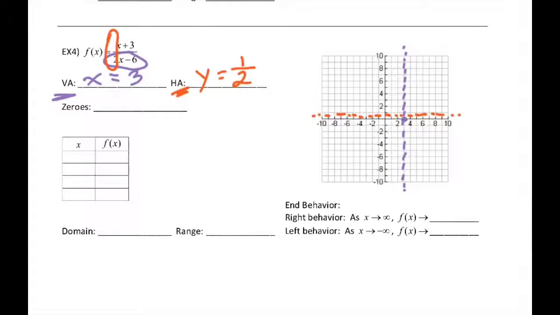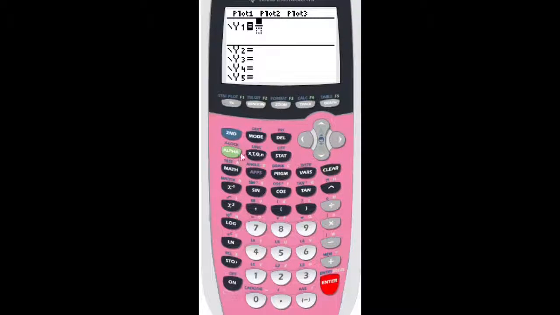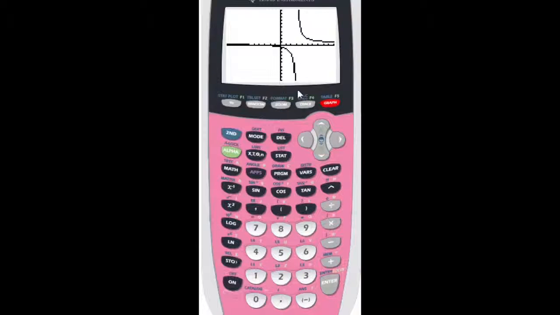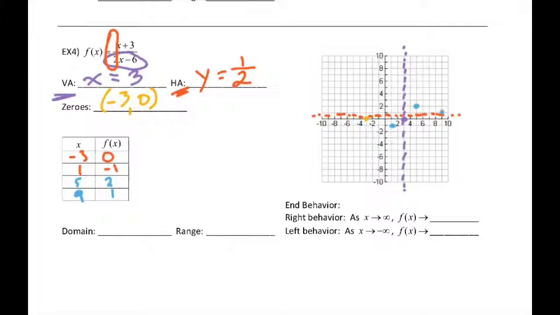Next we want to find our zeros. So to find zeros, we can use our calculator. So first we're going to type this in using alpha y equals. Put the function exactly as you see it. And then we'll go to our graph. We got two curves. Notice the asymptotes stopping it. And then I'll go to my table. So the error is where our asymptote exists. We want some points before and after it. Dots, we'll have one curve that's going along the first group there, and another up here.